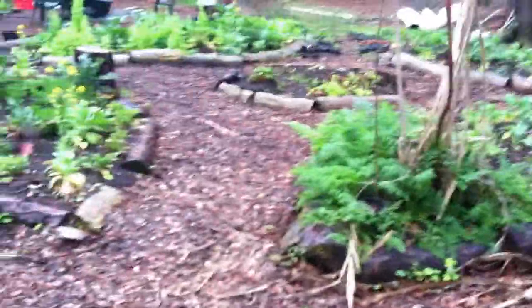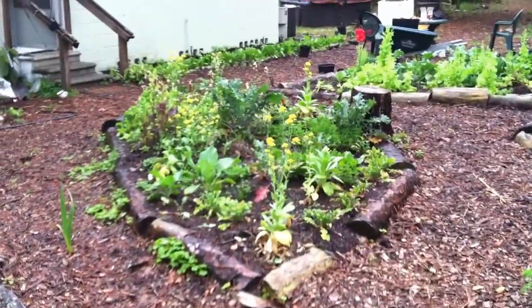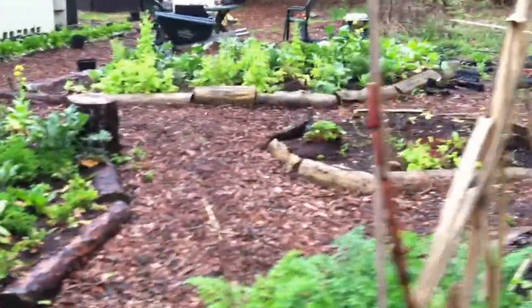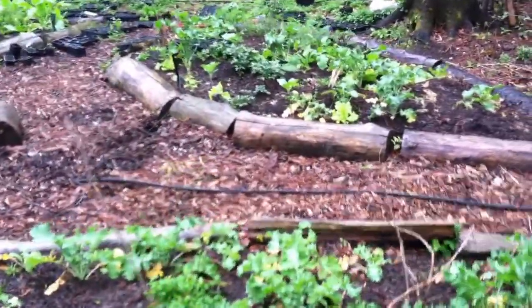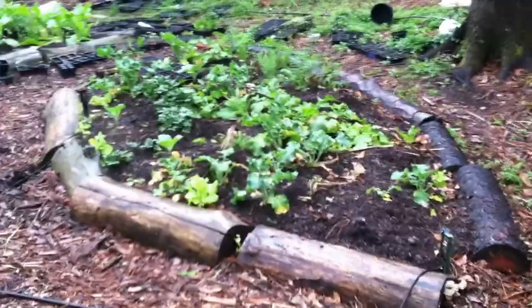And so yeah, there's a shot from over here. I've been meaning to move that washing machine over there, but it's still here. So please pardon some of the debris. It's a work in progress. So I think that's pretty much it.